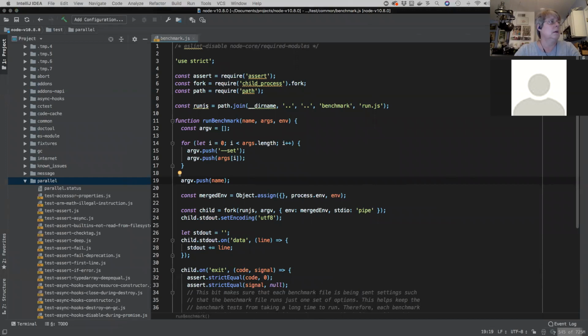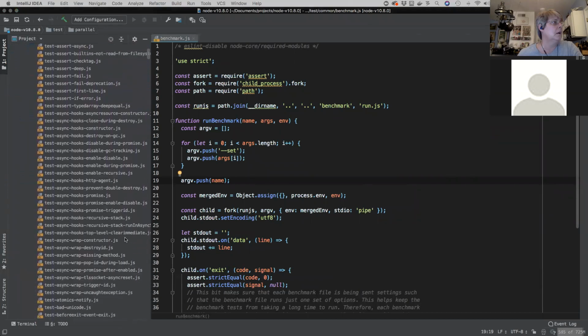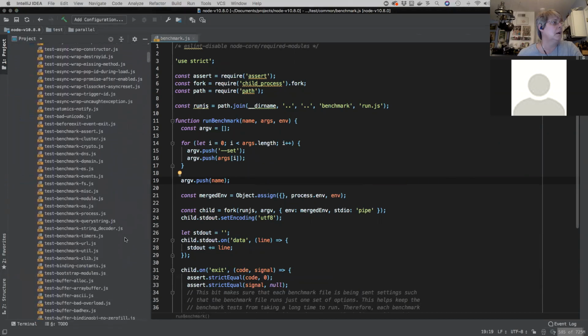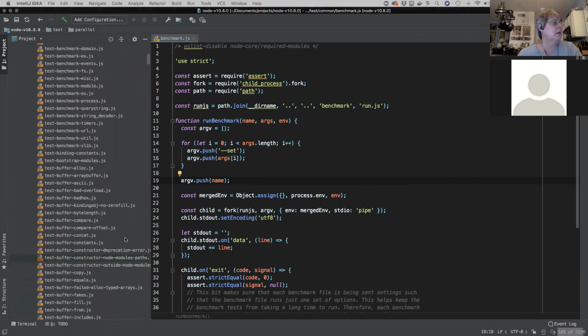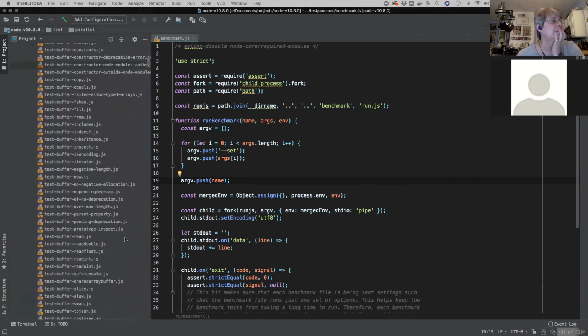The parallel tests are able to be run in conjunction, and most tests you'll find inside this folder. Basically, what it will have is the test prefix and then the subsystem that the test is testing. That's pretty much the convention.